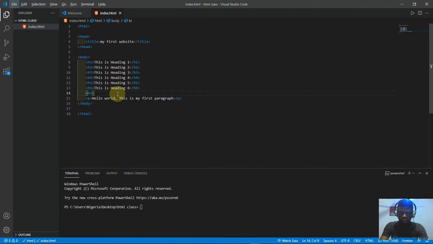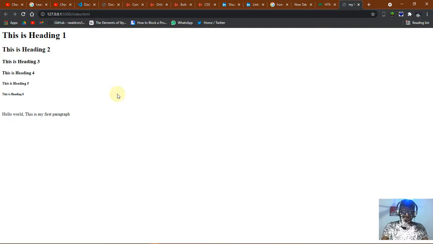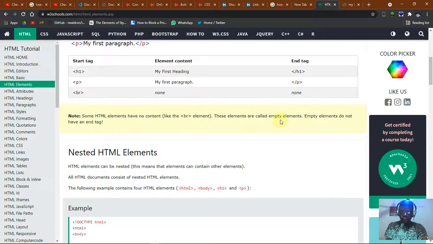If I save, you can see here that there is space in between the heading and the paragraph. But this break tag doesn't have a closing tag. It only has a start tag and doesn't contain any element content. Unlike paragraph and h1, where a paragraph has an opening tag, element content, and an end tag, BR does not have that.